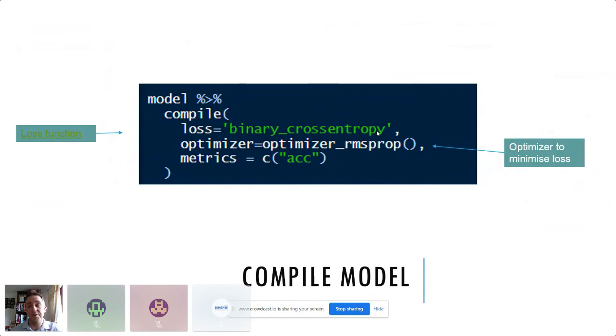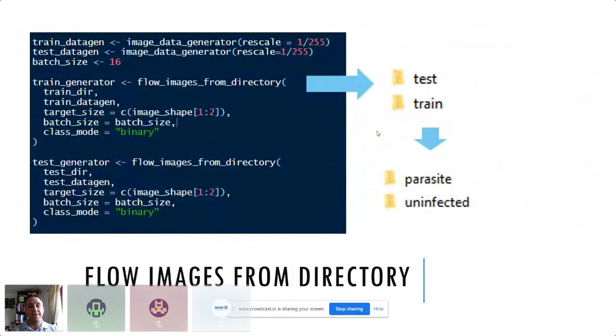The next thing to do is compile your convolutional neural net. We're going to use binary cross entropy. If you know anything about information theory, Shannon cross entropy, you need to look that up. Essentially it's a binary classification task and that's the loss we need to indicate. The optimizer - there's a lot of different optimizers. I've linked there just so I don't go into too great depth, but that aims to minimize the loss in each of the epochs. We're going to monitor the metrics as accuracy. What I like about Keras is it's got functionality called flow images from a directory. You can organize your data structure in a test and train structure, drop all your images in there.